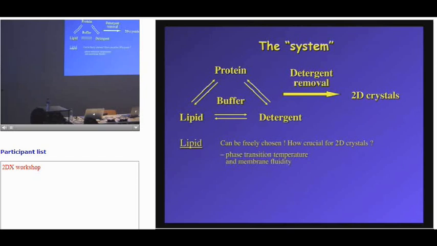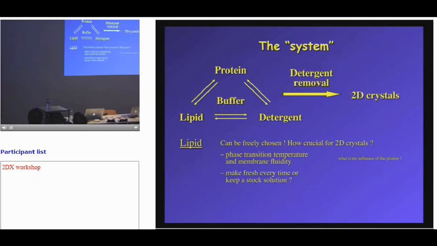And then this is something that I mentioned before, the phase transition temperature. So we always think that we have to have a low phase transition temperature lipid to make good 2D crystals. But I actually still don't quite agree with that. So again, if you believe in the concept of the mixed micelle, if it exists, you actually already disturb the structure of the lipid, so you will have no chance of actually having crystalline lipids. So in this case, the phase transition of the lipid really doesn't matter. If you don't have mixed micelles, then obviously it matters. But once again, we don't really know what's happening at this point.